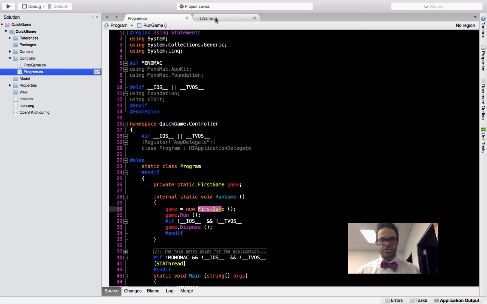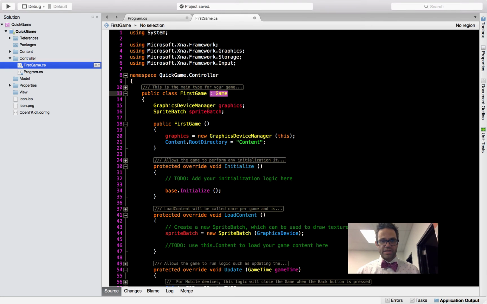So it's very important that we use the refactor rename on the actual class name here inside the declaration section, and not simply on the file, because the file itself doesn't have that auto rename factor attached to it. Once we've got that, we'll go ahead and hit save again.